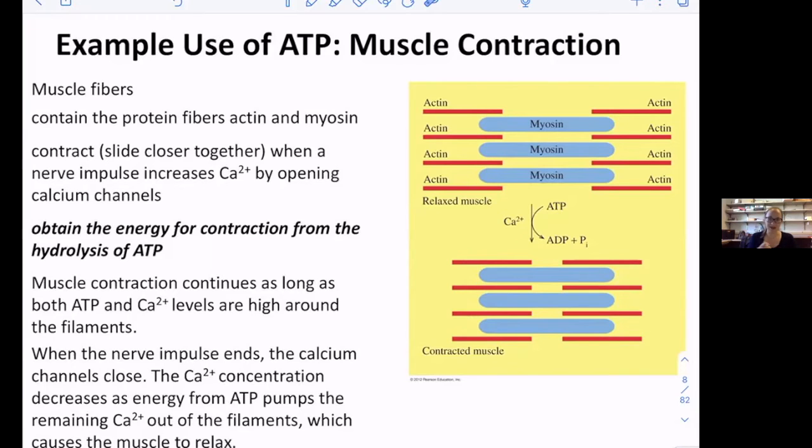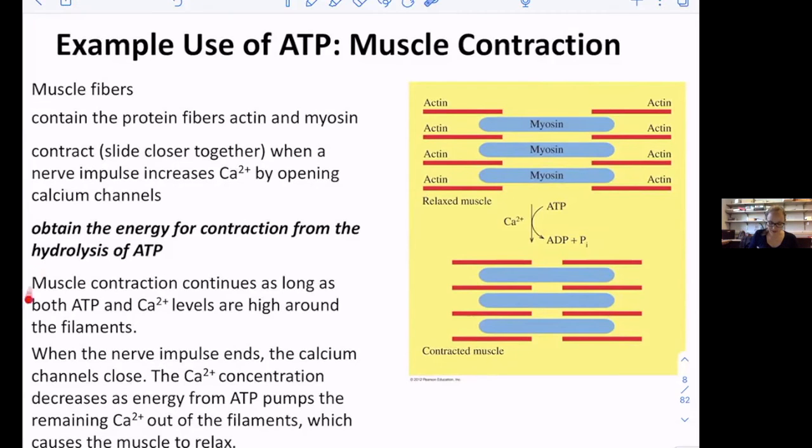So when our brain says, I want that muscle to contract, your body responds by opening calcium ion channels. When you add calcium ions to your muscle cells, as well as ATP, you put energy into the process, you release that energy and your ADP and phosphate, and that allows your muscles to have enough energy to contract. So the myosin then has the ability to contract. Your myosin gets the energy from ATP when calcium is around, in this particular case to signal that that's what needs to happen.